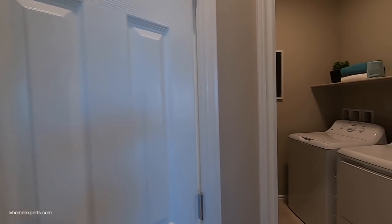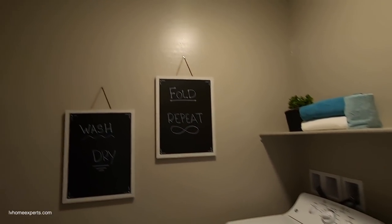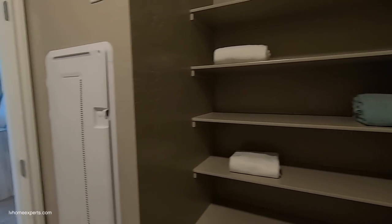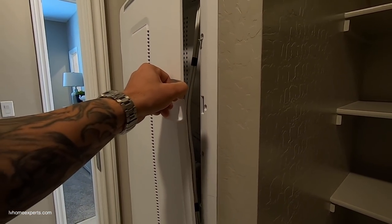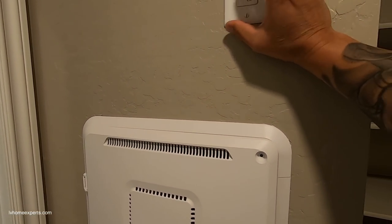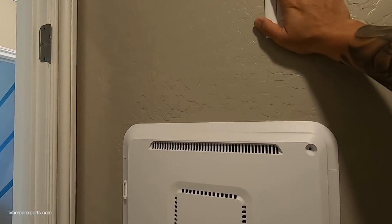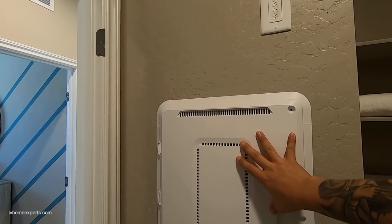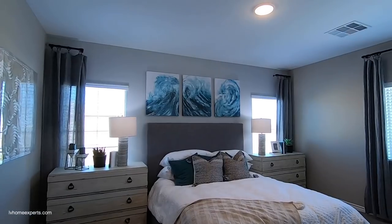Coming into the laundry room, you have the washer and dryer included. There's also attic access and great extra storage right here. You have a 48-inch smart panel box, which gives you ample room to install all your equipment. They also added a smurf tube here — typically with an alarm system components can't fit, so you slide them right into the smart panel box. Make sure that smart panel box has an outlet — that is actually an upgrade.